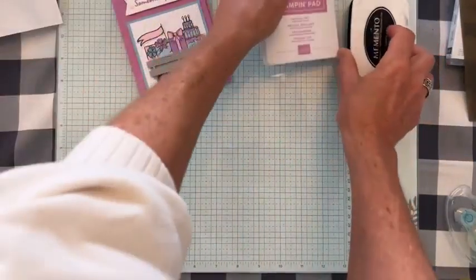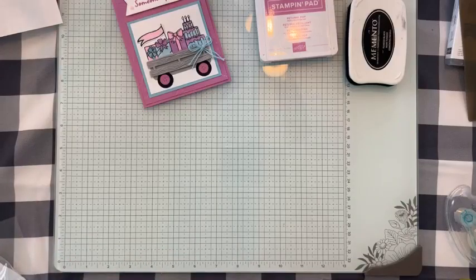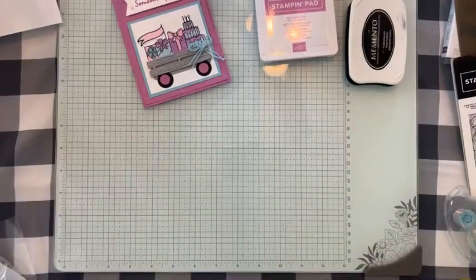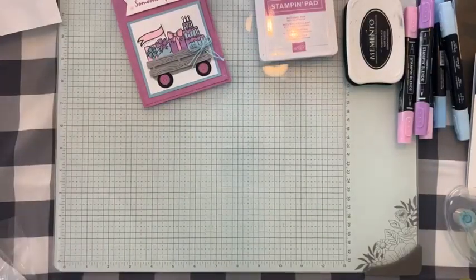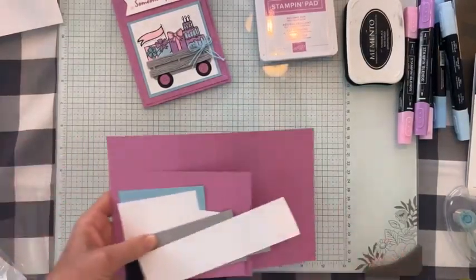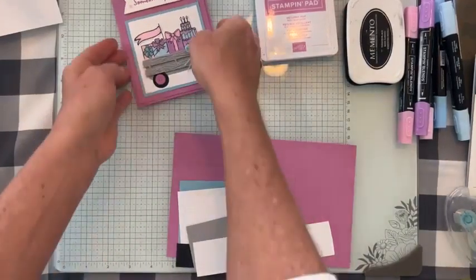Okay, so let's get our ink pads here. And this, okay. What do we call this? Craft or math? Is definitely happening around here. Craft or math, yes. It's a mess, ladies.